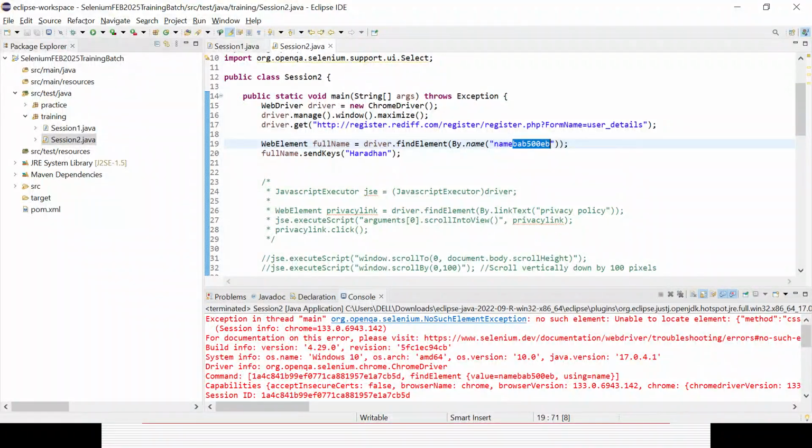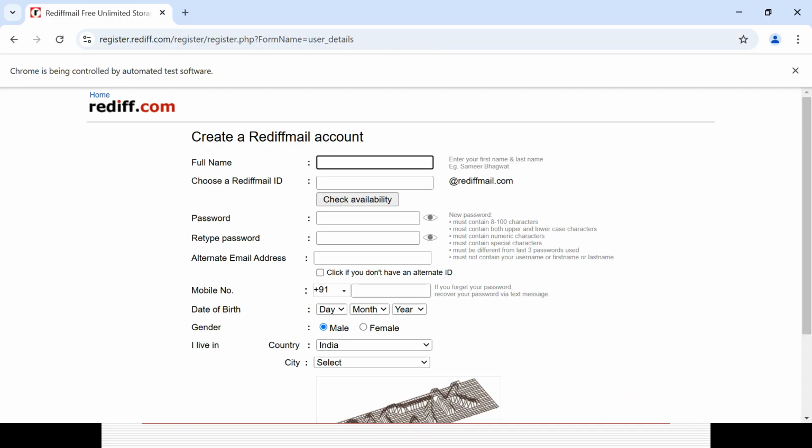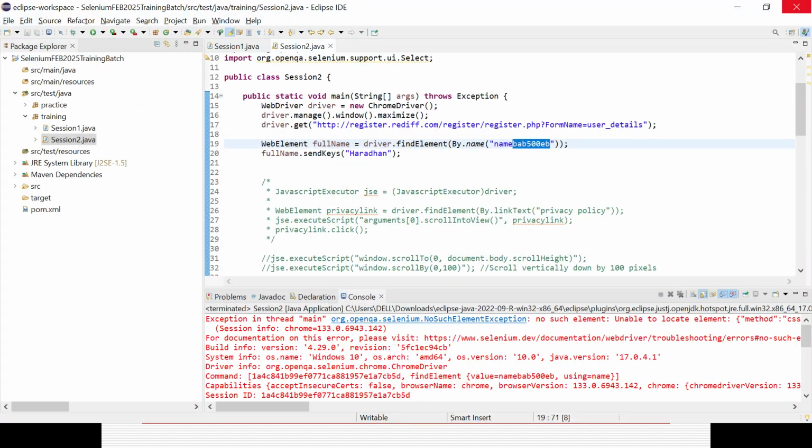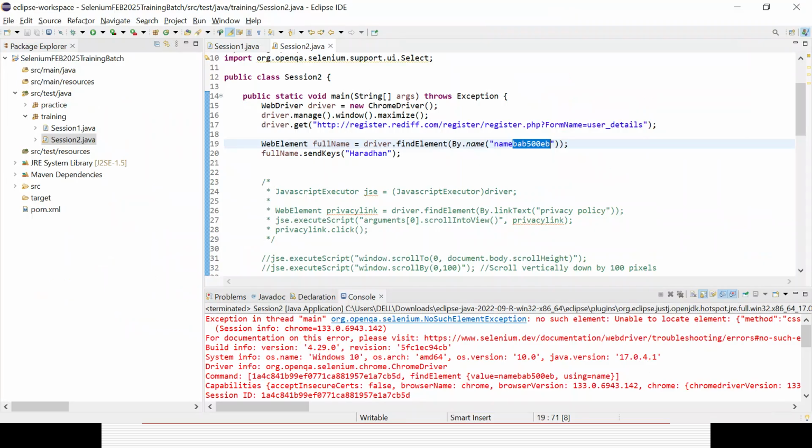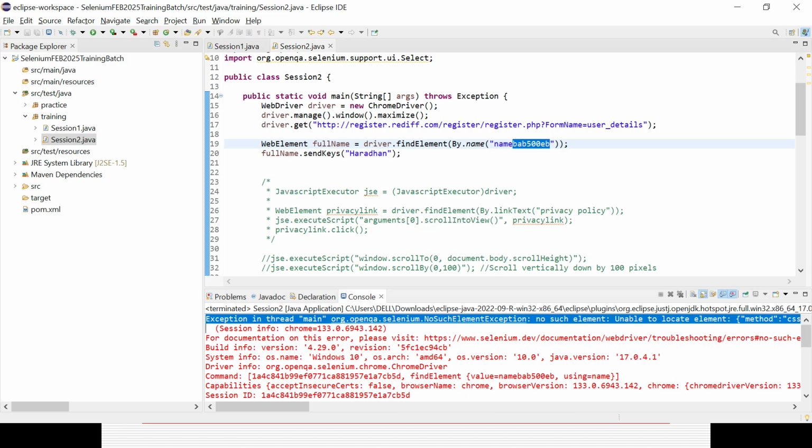That's the problem. And now let's understand the pain here. I will let you know, no worry. We have to identify this kind of thing. Whenever there is an alphanumeric part after something, you can understand easily that it is the static and dynamic part, which will be changing every time. Or you can run it, after that your script will fail, then you can understand that something is not working. No such element exception, because it is unable to locate the element, right?